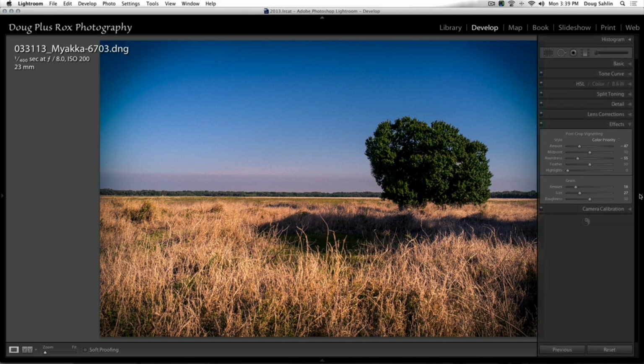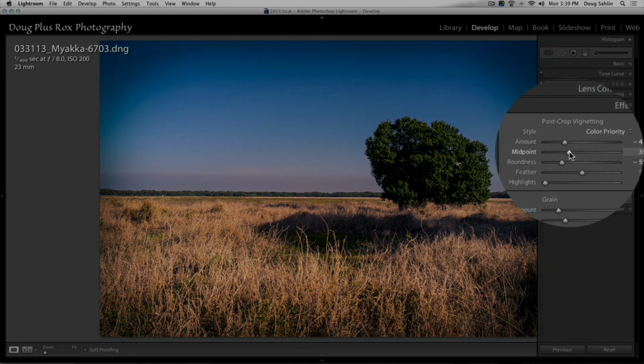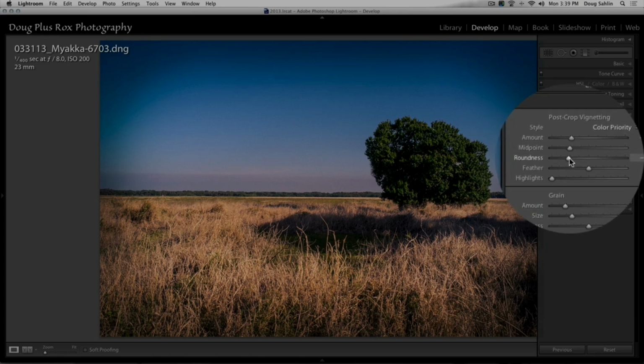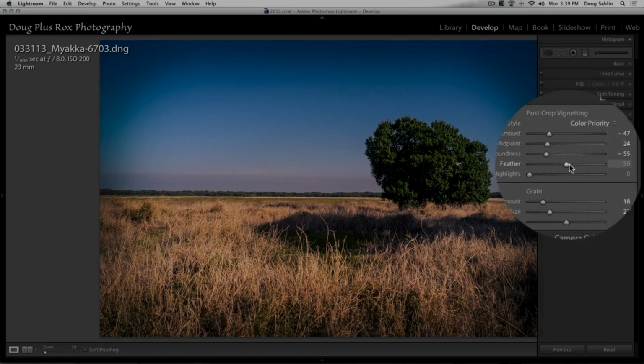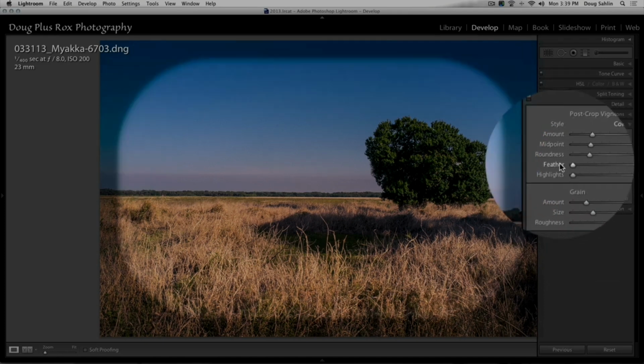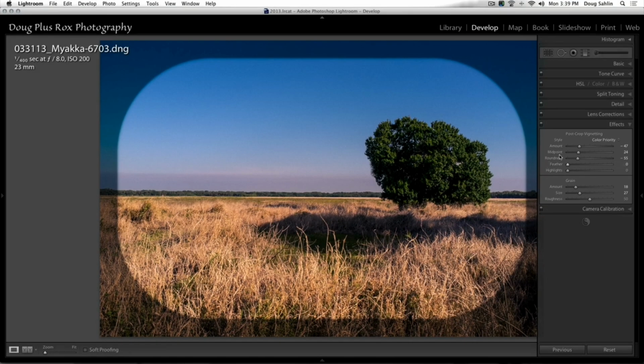I want to show you one more thing on the post-crop vignetting. I've got the roundness set where I want, and I'm going to change the midpoint a bit so it's more inside the image, and I'm going to change the feather down so it's a hard edge.